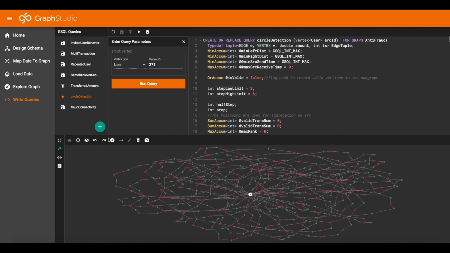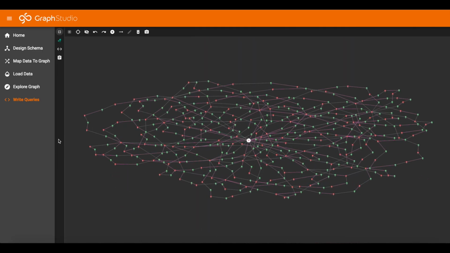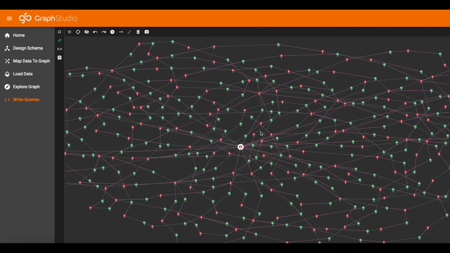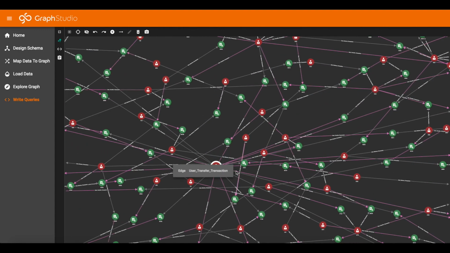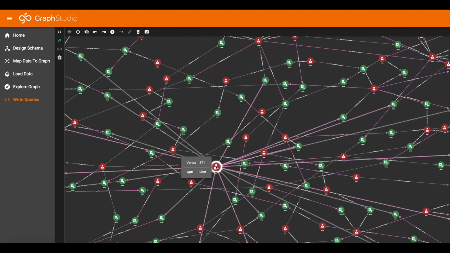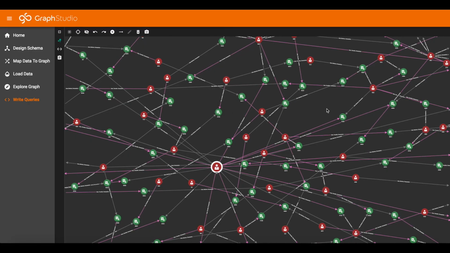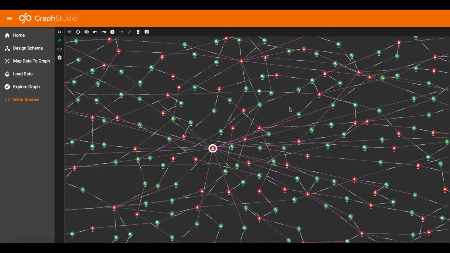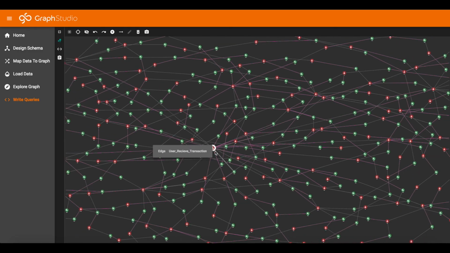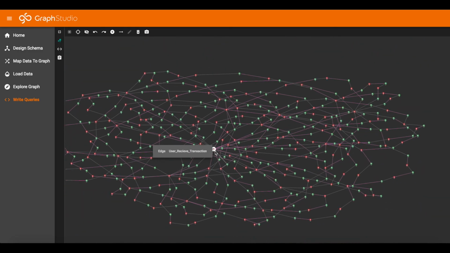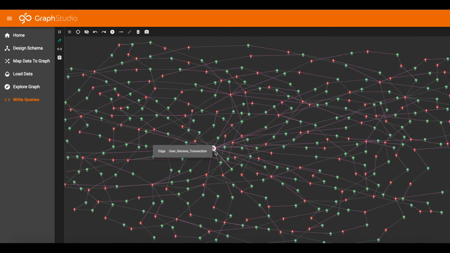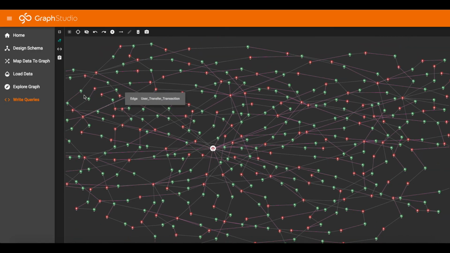Oh, that's impressive. That's a pretty large network there. So you can see from the red user in the center, we have green transactions leading to red users and leading to others and eventually making their way back. So with such a large network, that's either a close-knit friendly group or a possibly fraudulent group.